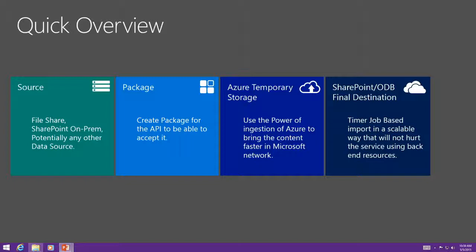So basically, you can think of it as your Azure temporary storage will be the way for us to dump everything you have, all your package, your 100 terabytes in Azure for a temporary storage place, where afterwards you'll create a job that is a time-based job, but basically it's bots that are running in the back end that do not impact our front-end user, and will simply go fetch the content in that Azure using the right SAS key that you provided, and will dump it in the destination that you asked for.